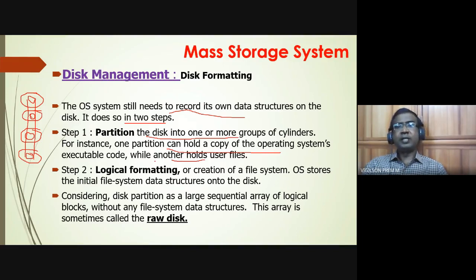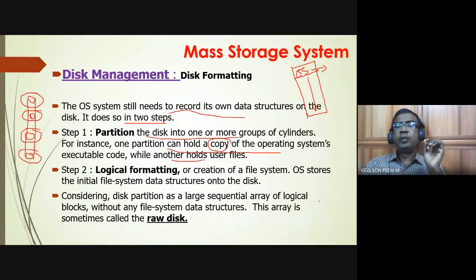In this one partition, if you remember, in main memory, what will we do always? Main memory is always divided into two parts, one for the operating system, the remaining part for user programs. Like that, in a hard disk partition also, we always allocate one partition for storing the operating system. Underline the words copy of the operating system, because if you have it in main memory and you switch off the computer, that will go off. But at the same time, you can execute a process only if it is available in main memory.